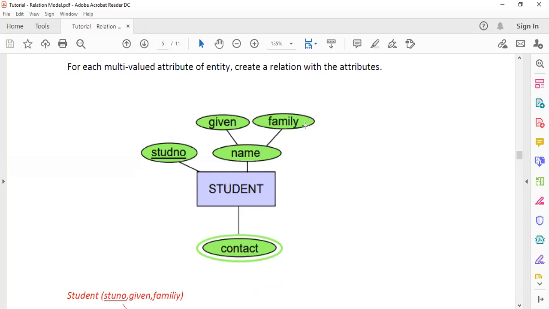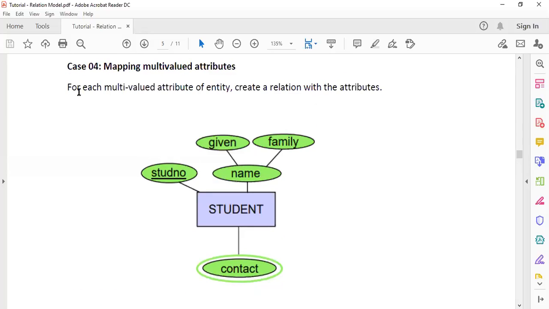So in here you can see the multi-valued attribute is contact, and apart from this particular entity, sorry, attribute, you can have different attributes, right? Student number, name.